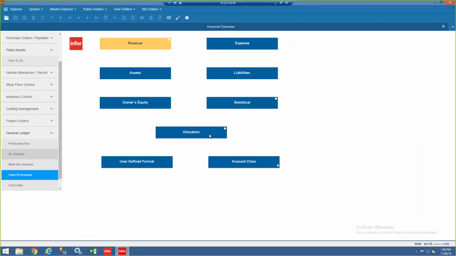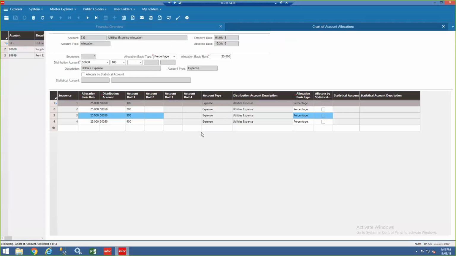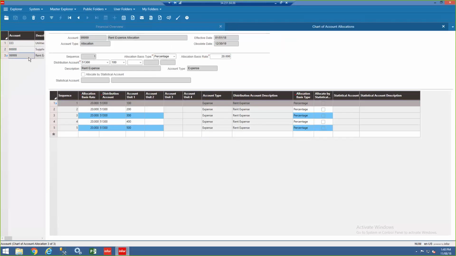Now, another thing that is pretty useful for companies is being able to allocate. Typically this is something that was done by an accountant that month over month, they would take a look at, let's say, a rent and then create journal entries individually to determine how that rent expense is going to be allocated throughout the organization.